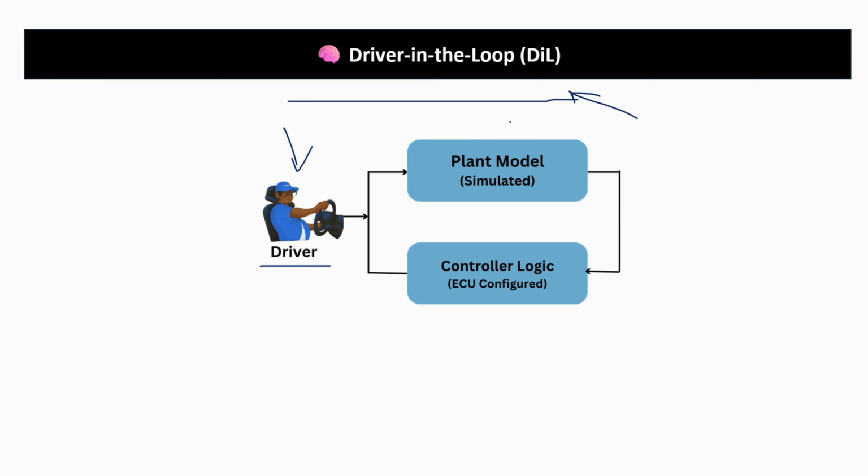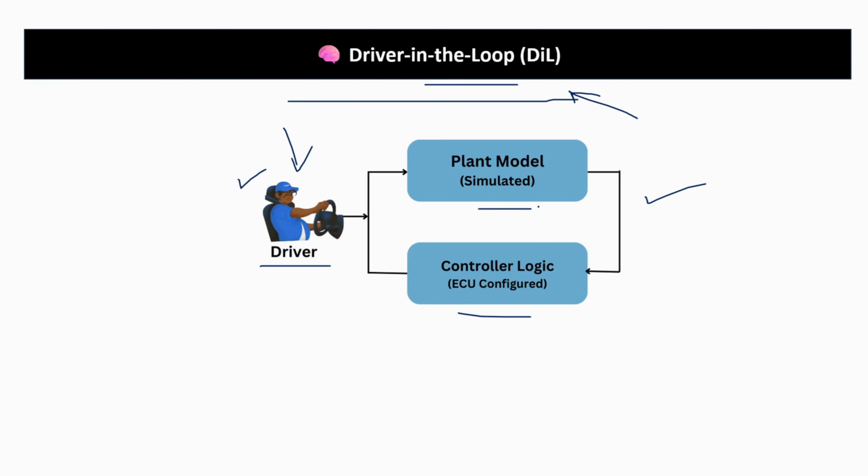So, what exactly is DIL? In simple terms, driver in the loop is a test setup where a real human driver interacts with a driving simulator, a virtual environment that combines realistic vehicle dynamics, visuals, and feedback systems, all connected to the same control software and ECUs you have been testing through the earlier stages. This stage bridges the gap between lab-based hardware tests and real-world road tests.